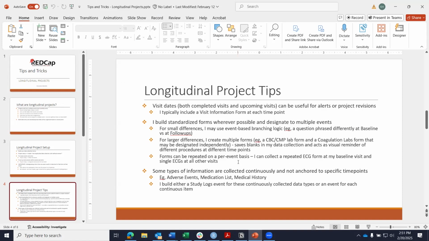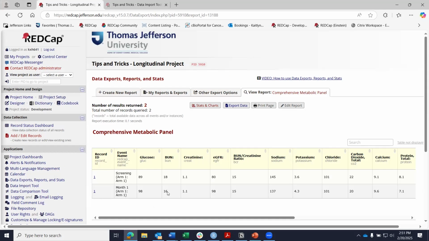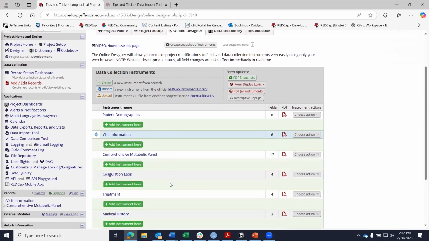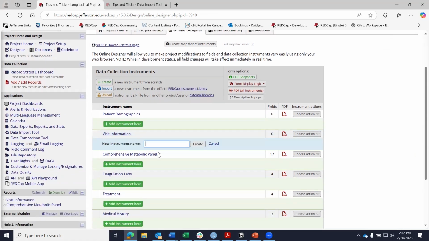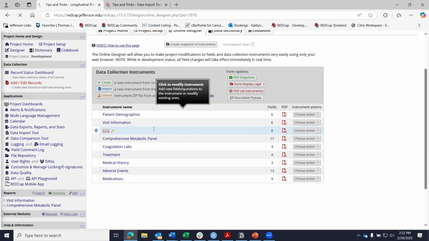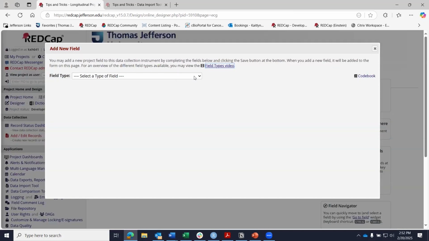Forms can also be repeated on a per event basis. So let's say that I'm going to now create a new ECG form. So we're going to start collecting ECGs too. And this is going to be one that gets repeated at one visit and not another.